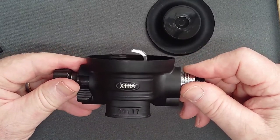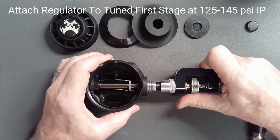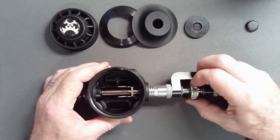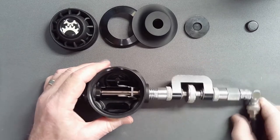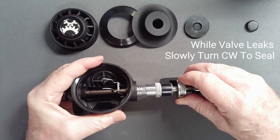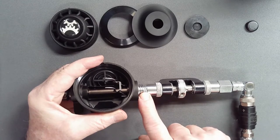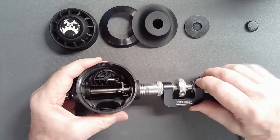With the orifice tuned to seal to breath pressure, connect the second stage to a tuned first stage supplying an intermediate pressure of 125 to 145 PSI using an inline adjuster with a slotted end. Ensure that the adjusting screw is fully counterclockwise. Now engage the inline adjuster in the slot in the orifice. Pressurize the system and, while the valve is leaking, slowly turn the orifice with the inline adjuster until the valve just seals. Since the valve was leaking, there was no risk of cutting the soft low pressure seat. It is now important, however, to press lightly on the lever to lift the seat from the orifice to avoid cutting the seat during further adjustments.